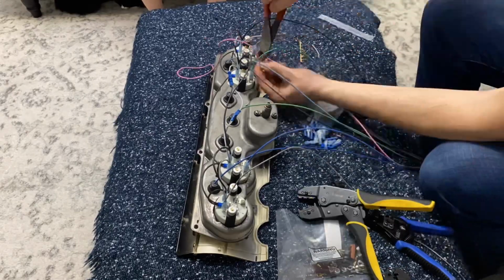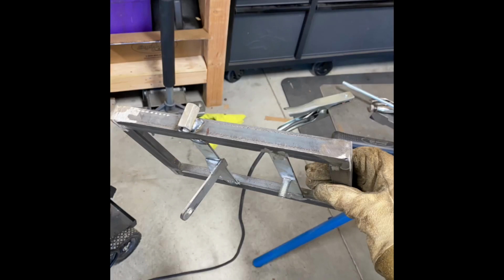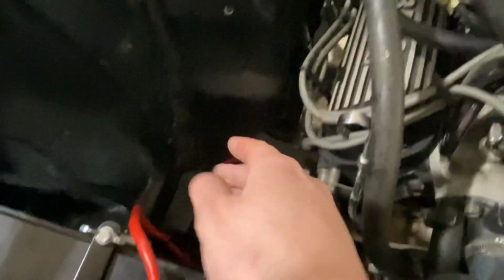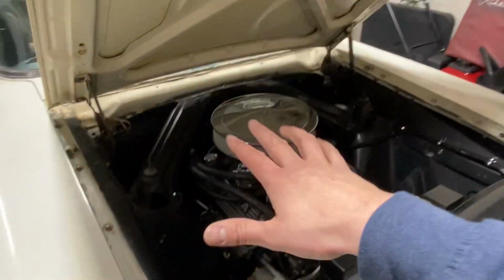What else did I do? Let's see here. Oh, I had a huge hole underneath my battery box. I made a custom battery box from scratch and patched the hole, which you can't see, but it's underneath the battery box. And now that is all in. This thing, like I said, has the American Auto Wire harness and 175 amp fuses, so you can't burn this thing down, knock on wood.